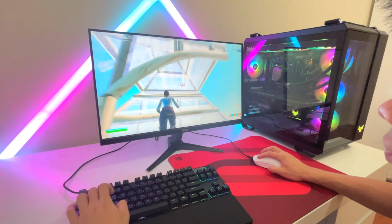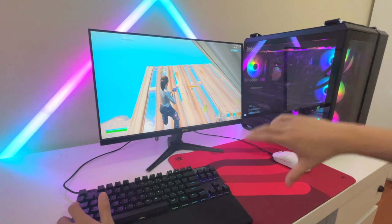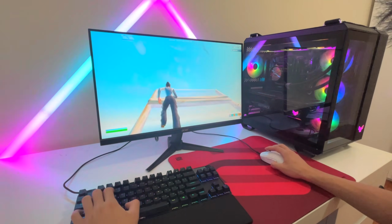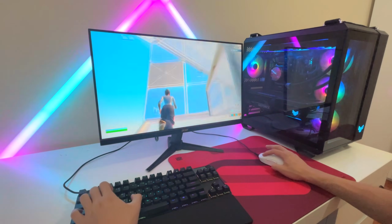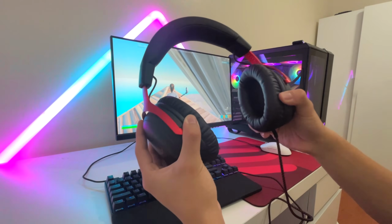You guys can see, it just registers edits really quickly. I did set the Apex Pro's actuation point literally to 0.1, so the OmniPoint switches are literally at their fastest right now. And I mean, this thing is crazy. This thing is ridiculous. All right, let's go ahead and test out Peterbot's gaming headset now.